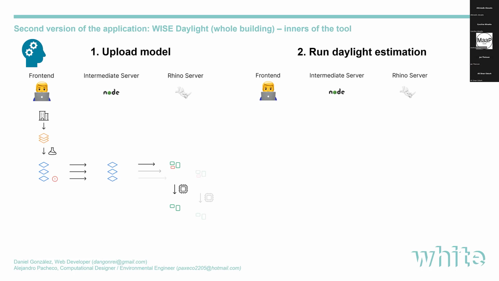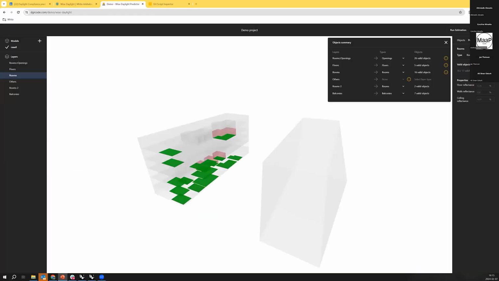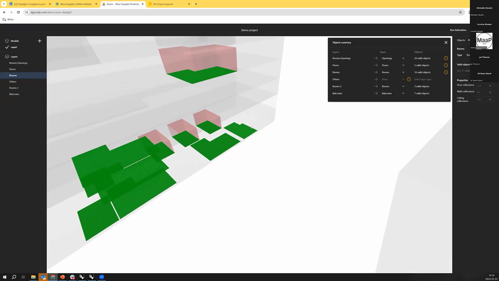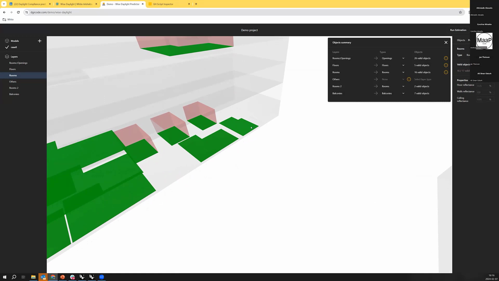And if you go back to the demo, Alejandro, that's what we can see on the panel, the object summary panel on the top right. We show how many objects we identified, and if we have fewer objects identified by Grasshopper. So how many objects we found in your initial model, and how many objects we found in the translated objects. So we can show, in this example, these rooms were given as a closed volume. Those other rooms were given as just a surface for the floor. Since the way we're defining rooms is just a surface for the floor, those ones are translated into just one surface on the floor. These ones are just kept as they are. And then you have this line here. That's what you were going to talk about, right?